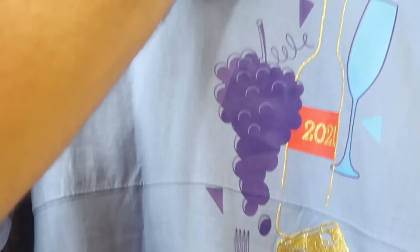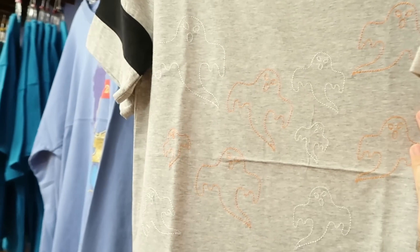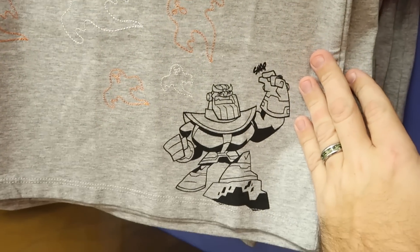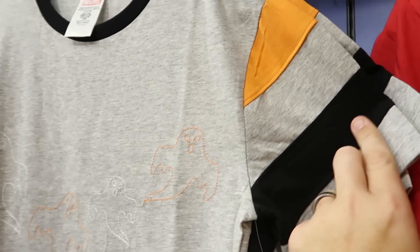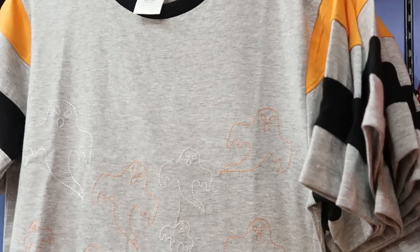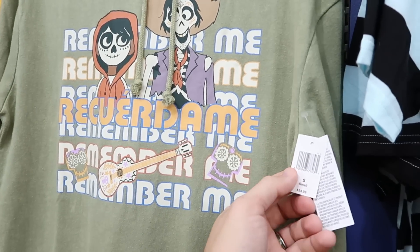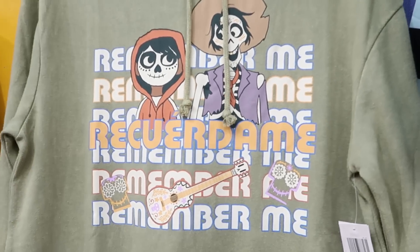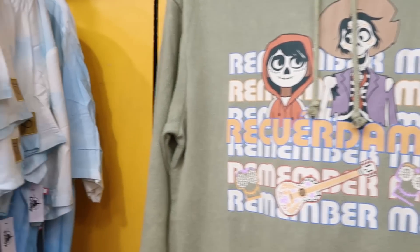There's a really fun Marvel Halloween t-shirt where all the ghosts are actually embroidered on it, with Thanos at the bottom and ghost designs on the sleeves — $14.99 from $30. I still love this Coco 'Remember Me' full pullover hoodie, originally $55, now $24.99. You don't get to see too much Coco merchandise, so that's really awesome to see.